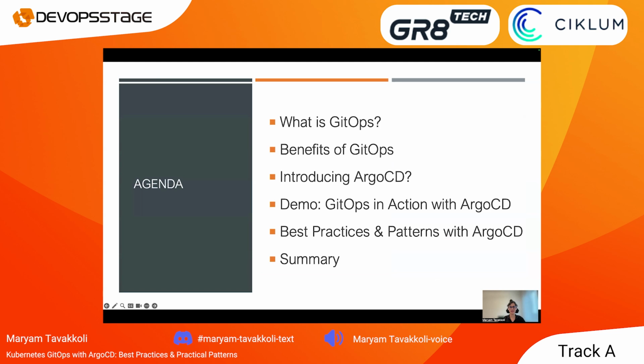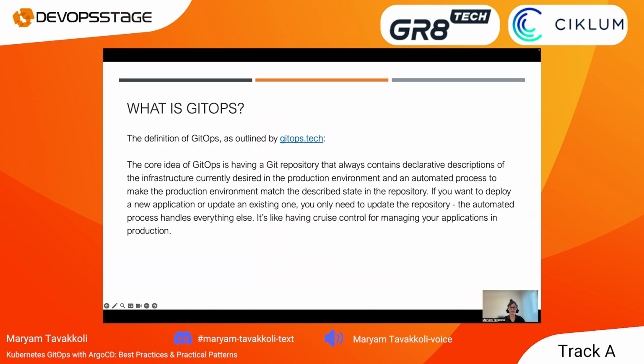All right, here is the agenda that we have for our talk today. First, we will have an introduction about GitOps, what is GitOps, and then we are going to review benefits of GitOps. Then we will introduce ArgoCD, and after that, we will have a short demo to see GitOps and ArgoCD in action. And after that, we will explore the best practices and patterns with ArgoCD. And finally, we will summarize our talk. So let's get started.